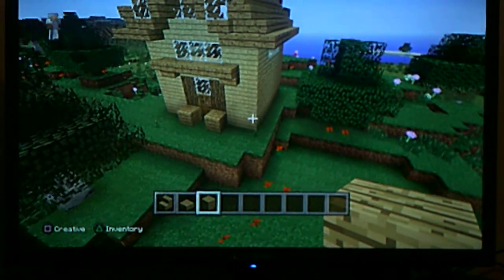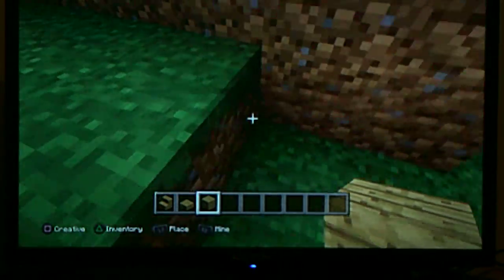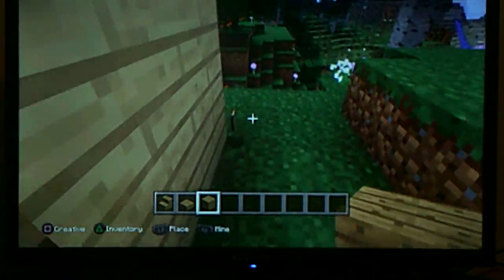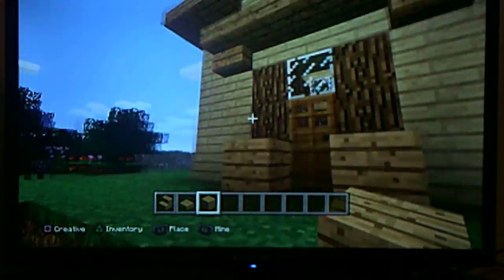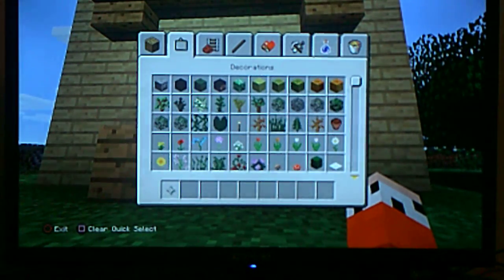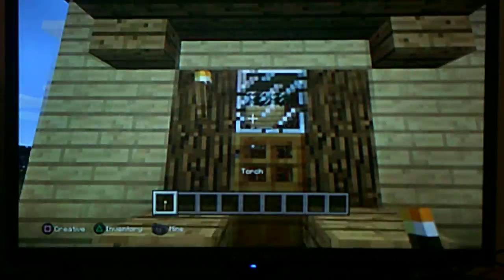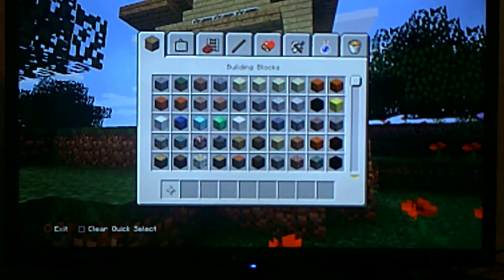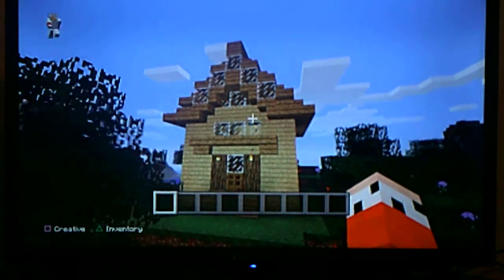I think it has a unique look to it, and it's my library. It's my library, guys. Just about anything I build, I think, has a unique look. There's always something that has a look to it. And I think it looks great. Of course, I'm the builder of it, but I think it looks great no matter what people say. Well, what do you think, guys? That's my library.